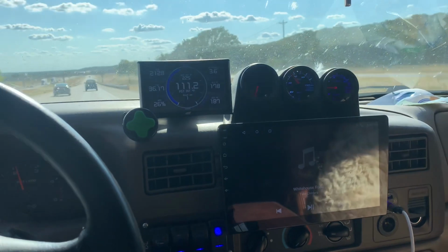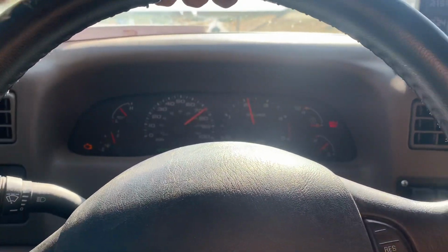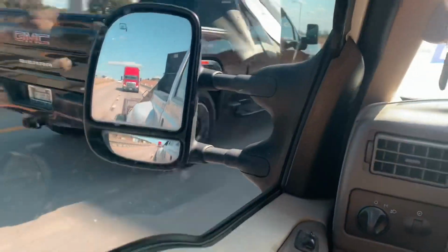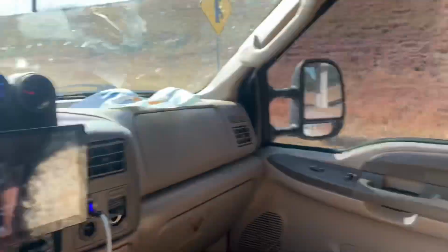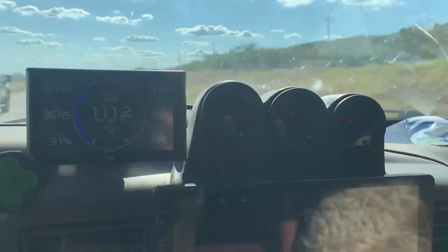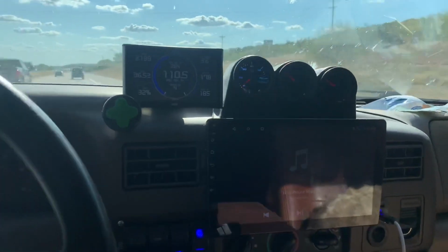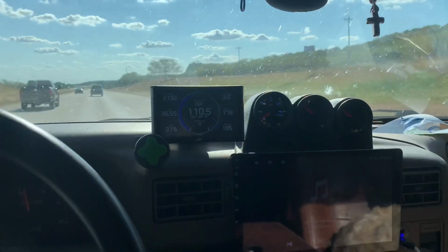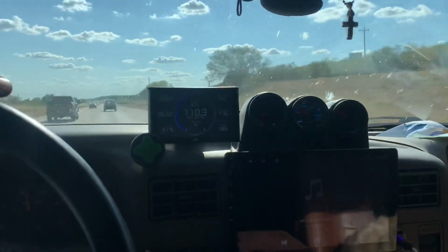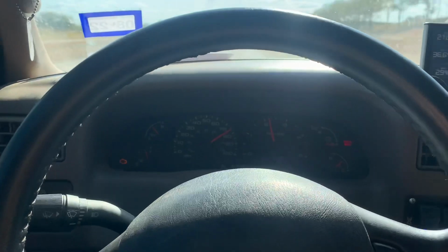Well, here we are on the highway, running, I don't know, 74 mile an hour. Got the big 40-foot, well, it's 38-foot Elite on the back. Got Cat with me. Yep, she's still kicking. Oh, and guess what? The piece of shit closed shift gauges are still kicking in there. Ain't had a single issue with them, which is weird, but yeah, still coming. Everything's still good. Truck's running good.